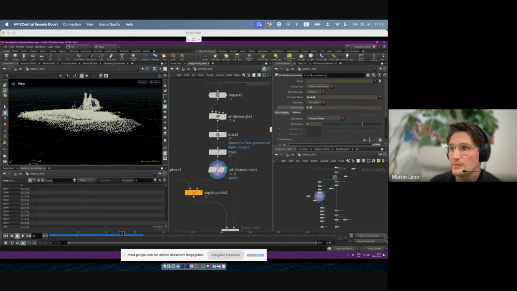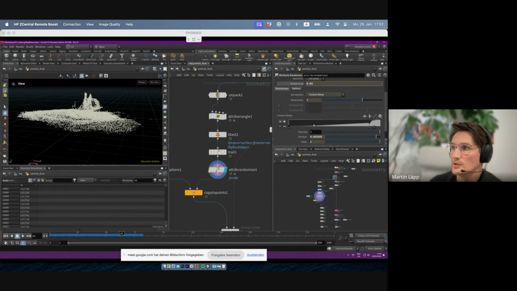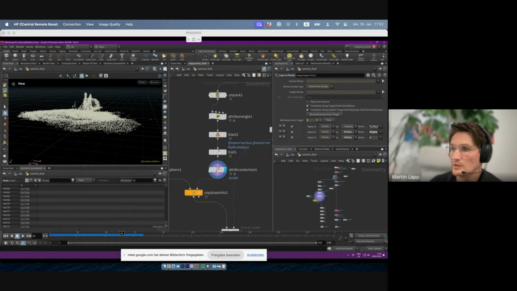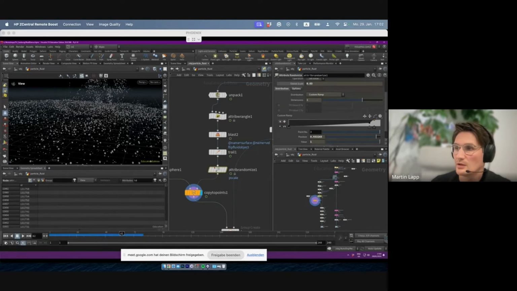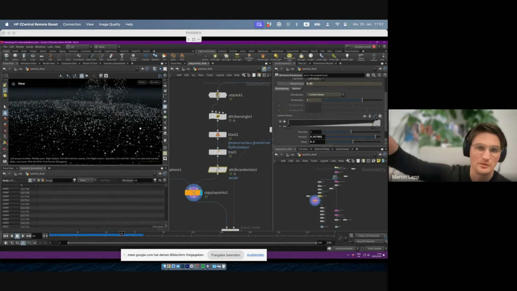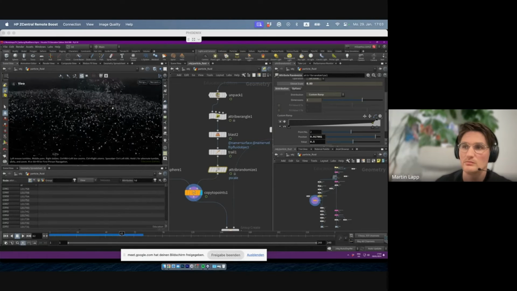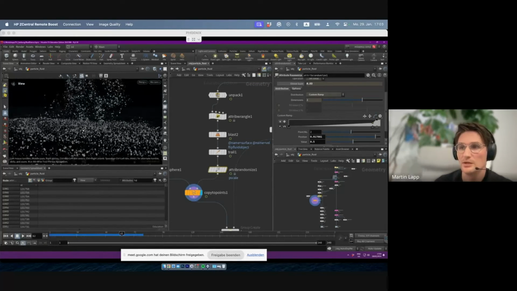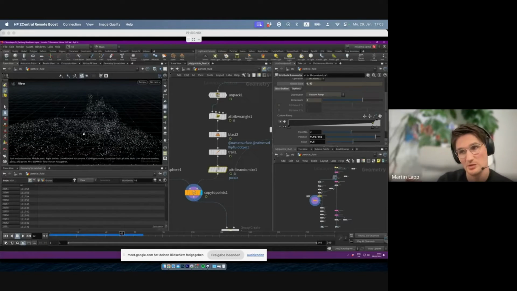And then I'm randomizing, so I'm giving it a p-scale attribute that basically just defines how big each point is. And then I'm mapping that to a ramp. So basically I'm getting, in this case, a lot of small spheres, and then a few very big ones. So if I change this ramp here, then I also change the distribution. And this is basically the classic power curve, what you want most of the time, be it in a destruction or RBD sim. You always want just a few big pieces, and then the rest is very, very small.